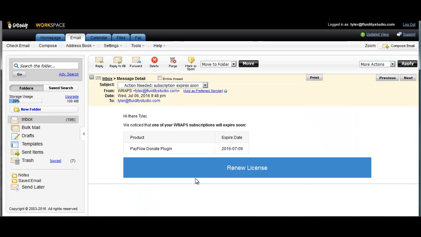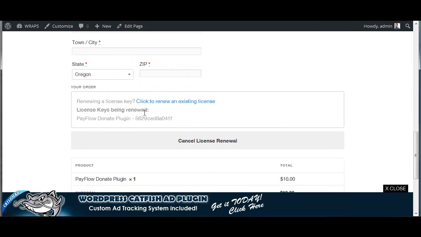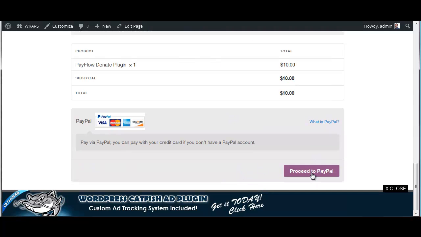Let's take a look at what happens when you follow that link. Hovering over this, you see down in the very bottom corner, it goes to the site, to the checkout, and then it has a WooCommerce license key equals their license key, and then the ID of the product. Okay, so they click on that, automatically go to the checkout page with their products, and it's telling you the name of the product and their license key, and there it is. They can pay for it, and it will update their license expiration date upon payment.